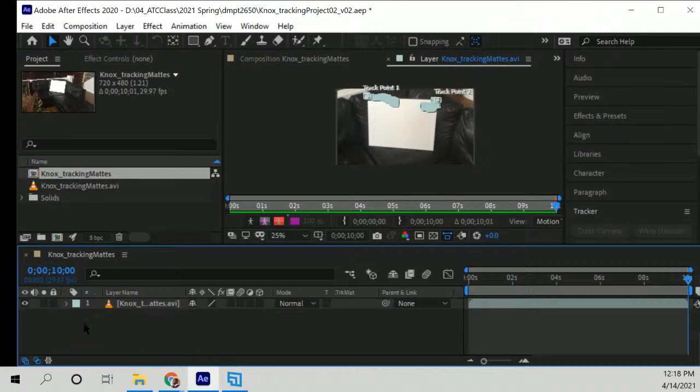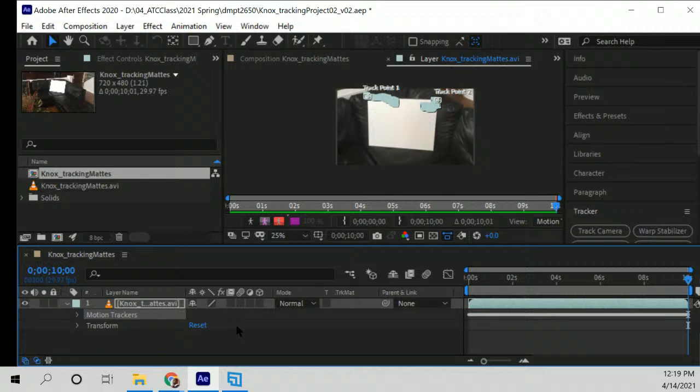Why did you save as two times? So I'm going to save everything we've done with the 3-dimensional tracking as version 1, and then it's saved as version 2 so I don't accidentally save over version 1. All right, I come down here, I'm just going to delete the motion trackers.